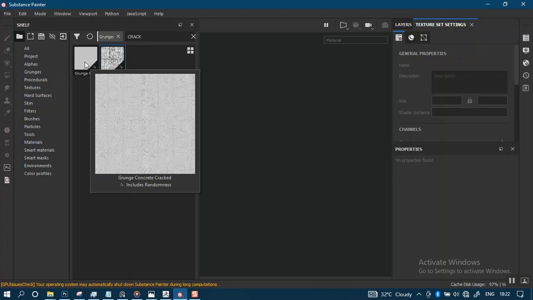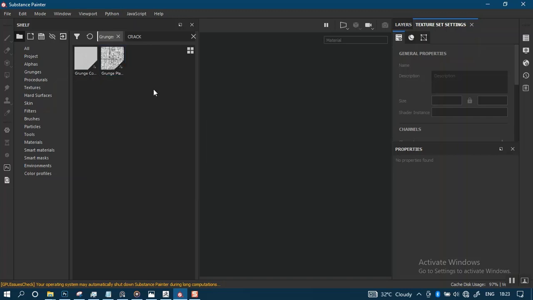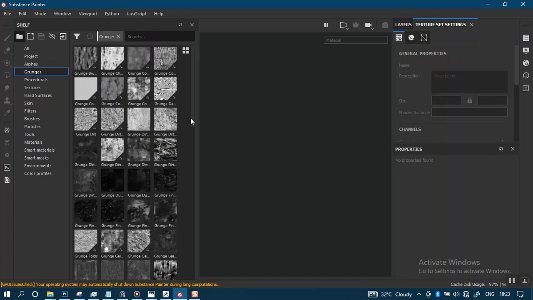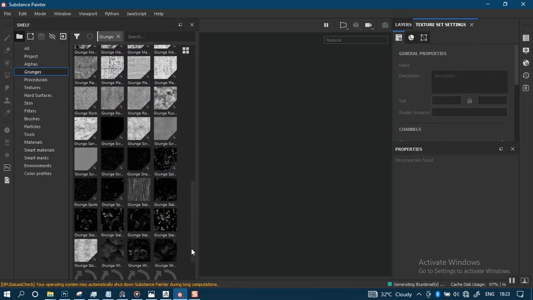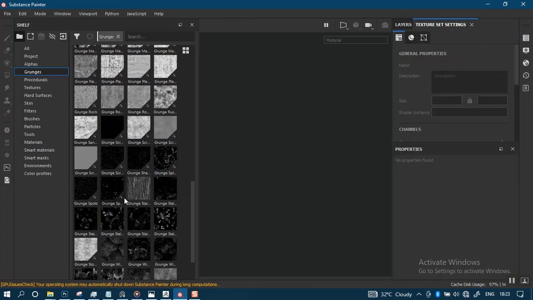It's more like if you take a picture of an old wall and then turn that picture in Photoshop to a black and white image. You should have something similar to a map like so in here. So instead of doing that by yourself, taking pictures and then scanning them or bringing them into Photoshop and making them black and white and then adjusting the levels and contrast and stuff like that, in here Substance Painter gives you, I would say, if not all, most of the maps you need to drive any kind of material you're going for. So you have that in this grunge in here.